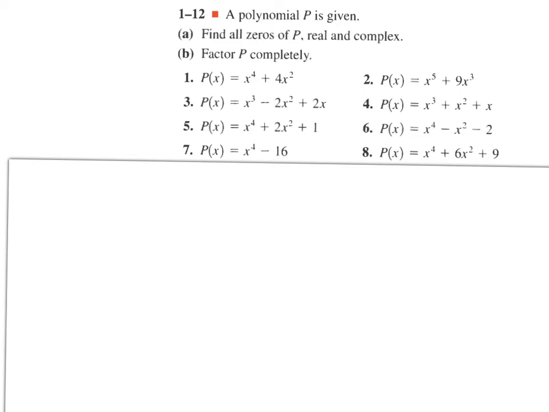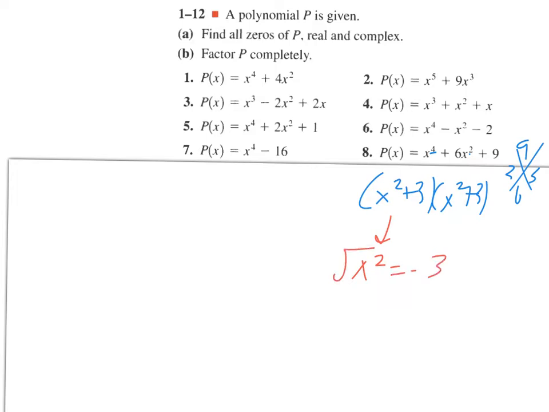All right, next up, number 8 is again factoring here. It's a trinomial, so I can do an x box. So 9 and 6 would be 3 and 3. So I'm going to get x squared plus 3 and then x squared plus 3 again. I can just set one of those equal to 0. So x squared equals negative 3, and so x equals plus or minus i rad 3.